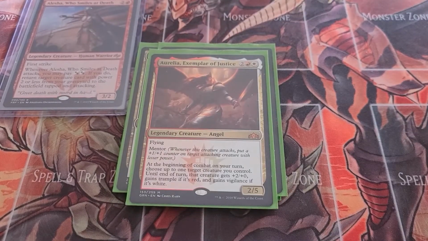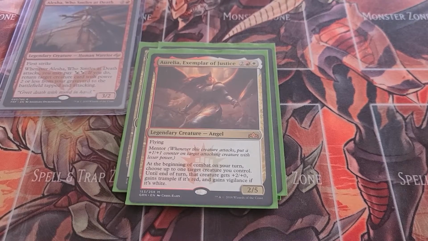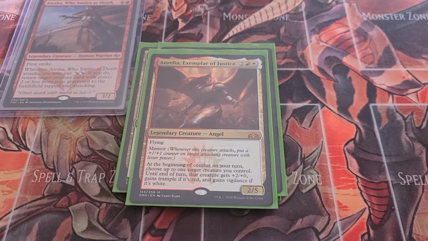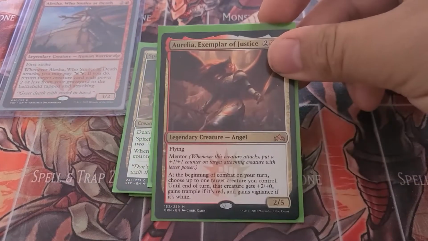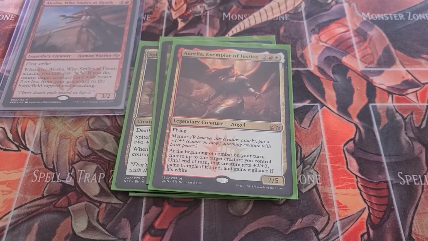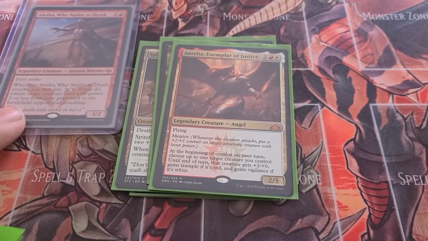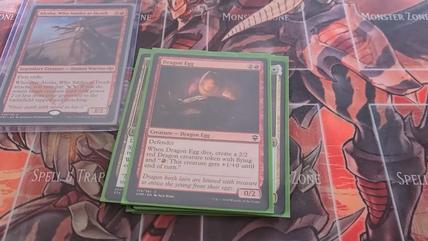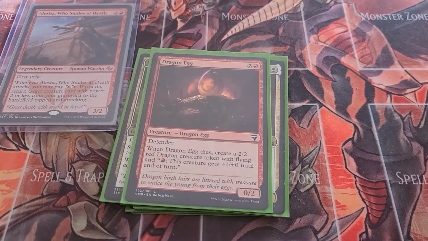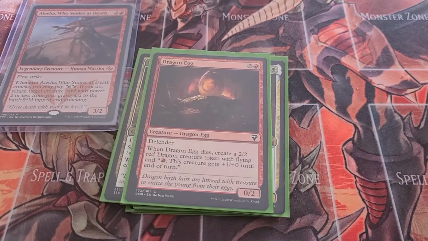Aurelia, Exemplar of Justice. It has Mentor. There's only a handful of creatures that this can mentor in the deck, but it is a flyer. And at the beginning of combat on your turn, choose up to 1 target creature you control. Until end of turn, that creature gets +2/+0, gains trample if it's red, and gains vigilance if it's white. So you can give Aurelia vigilance and trample, or you can give your commander +2/+0 and trample, which is always fun.